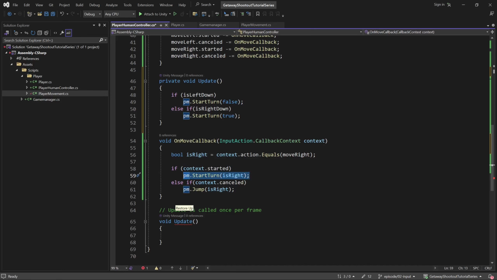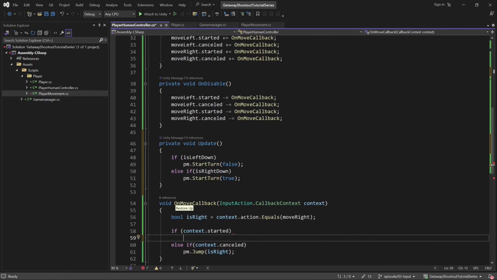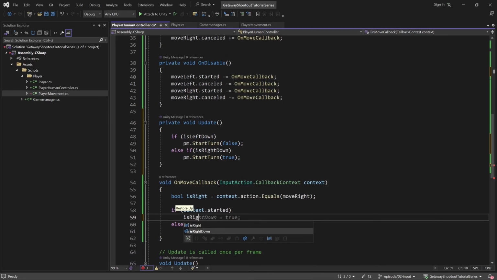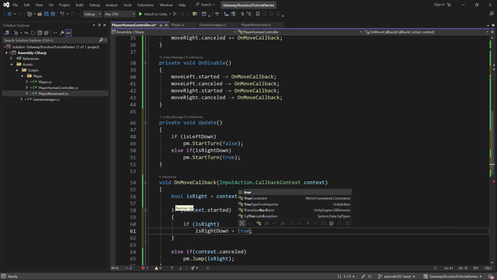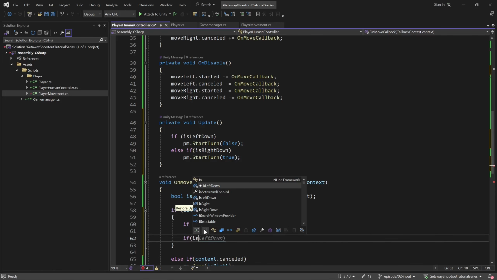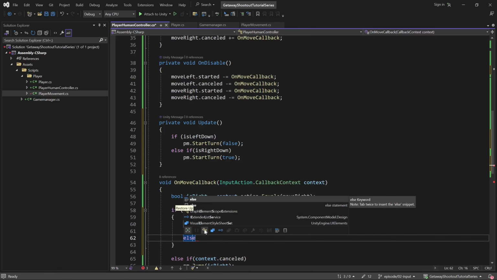We'll do, I forget what we named it, isRightDown. So basically we want to say something more like this. So if it's the right key, we'll set isRightDown true.